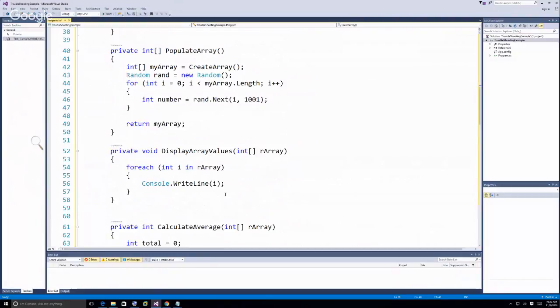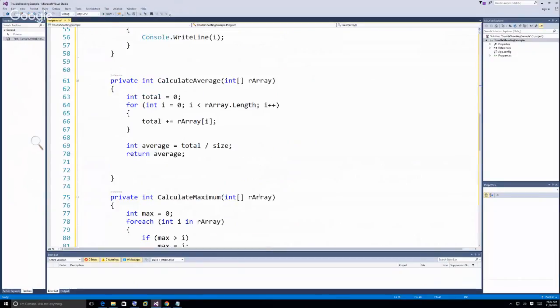Others that you didn't catch, or do I go on to the runtime errors? Where return average is on line 67, I still have an error at average. What do you have? It's saying local variable int average cannot use local variable average before it's declared. Do you have these flipped still? Oh, yes, I do. Thank you. Okay. Anyone else?